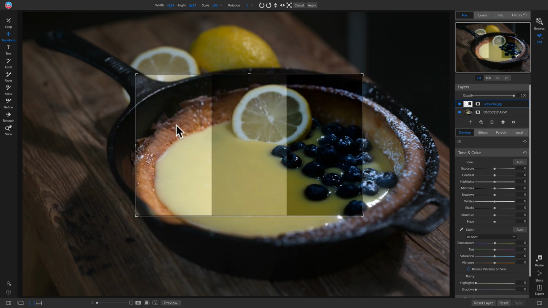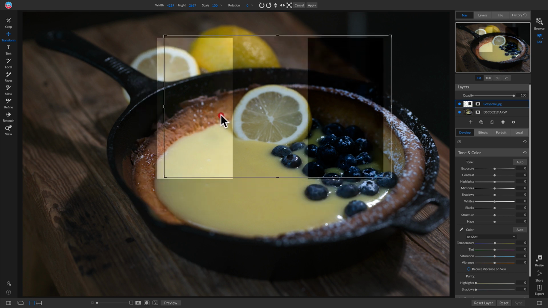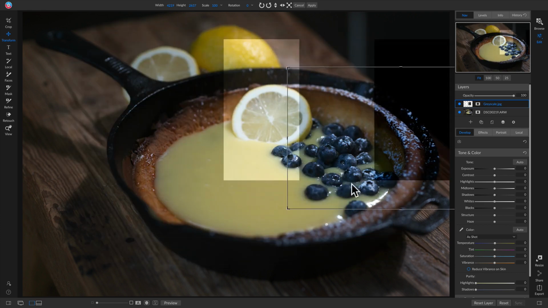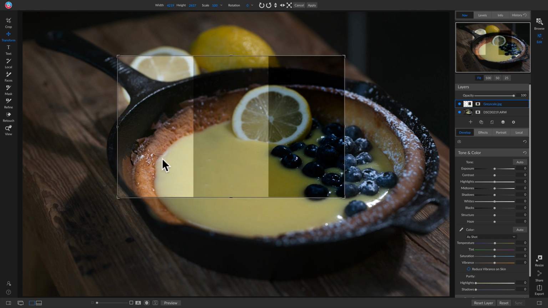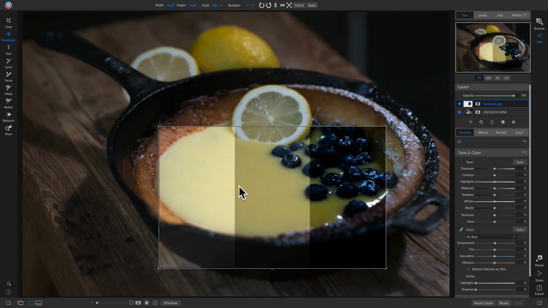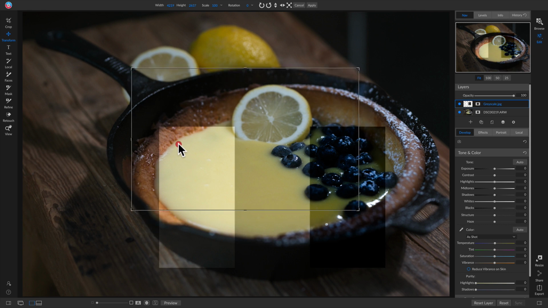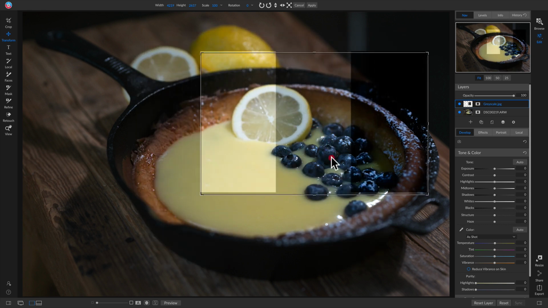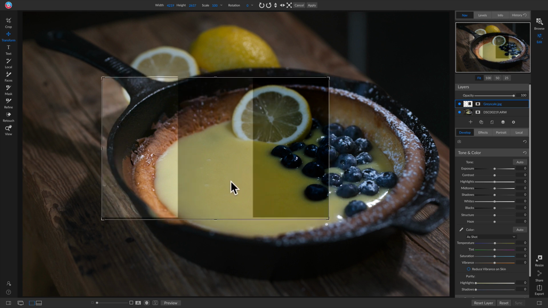Perfect. So now if we take a look at this photograph and this grayscale, you can see that over on the left where we had that white, because that was brighter than 50% gray, that's lightening this area on my photograph. You can see anywhere that this is over, this top blend layer is brightening the base layer because this far left area of the grayscale is lighter than 50% gray. But if we take a look at this middle area here where it is 50% gray, it's not affecting this photograph at all.